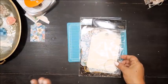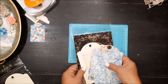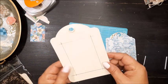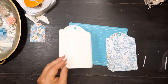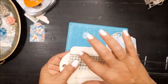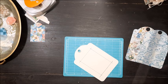Okay, now I am going to make a bookmark using one of the regular ivory tags, and I have my coordinating die, regular tag and gears metal die. So I already made marks because I want to make this as a window. I just took some measurements at 3/4 and 3/4 on each side, and 3/4 from the top, this is my edge. Okay, so I will open here. That's the first thing that I want to do.